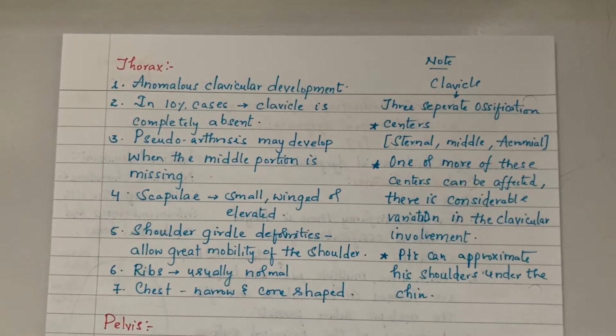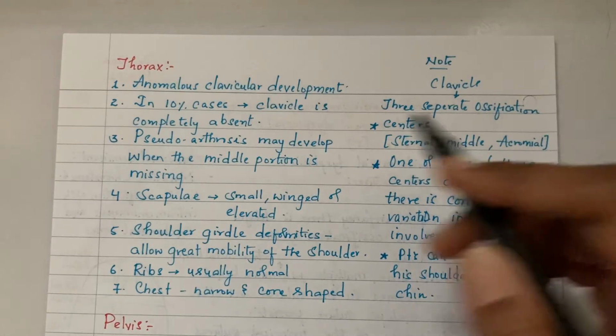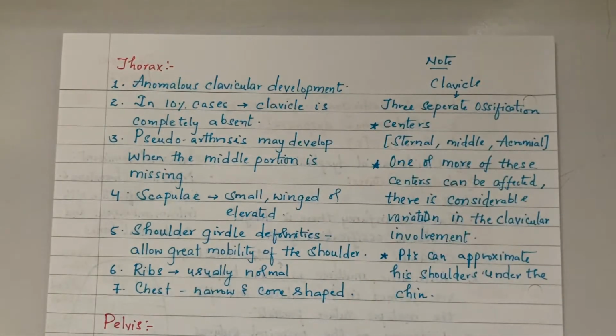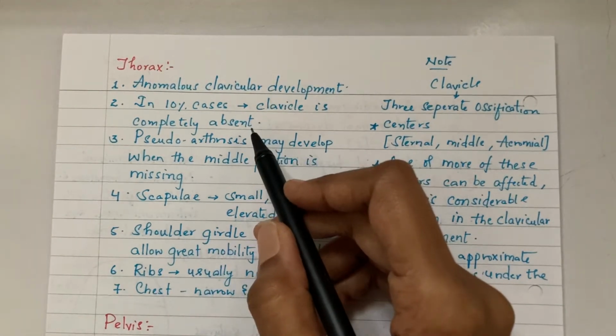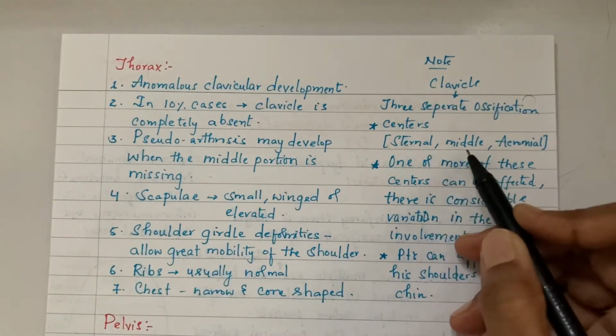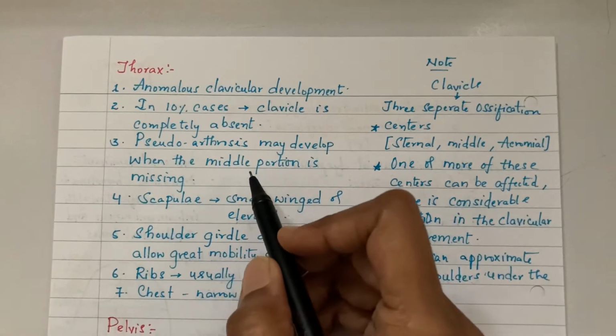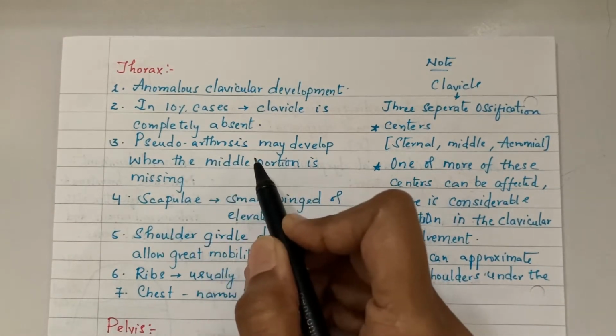Coming to the radiograph, in viva or spotters they may keep this x-ray where you will not see the clavicle, and one of the differential diagnoses is cleidocranial dysplasia. Only in 10% of cases will the whole clavicle be absent. In the rest of the cases the sternal end, middle part, or acromial portion will be absent. Suppose the middle part of the clavicle is absent, pseudoarthrosis may develop.